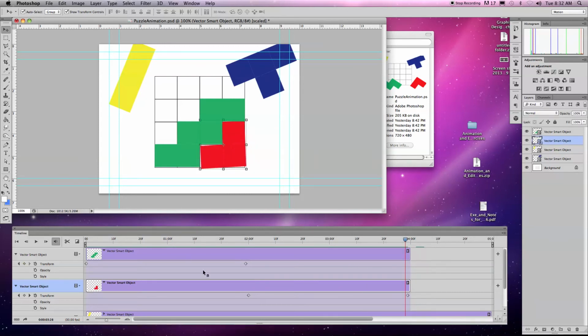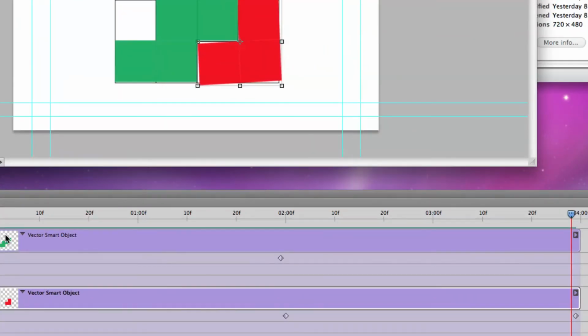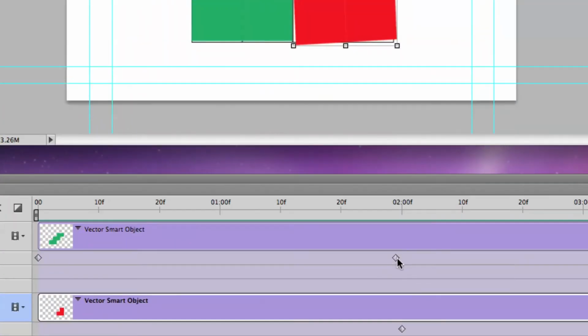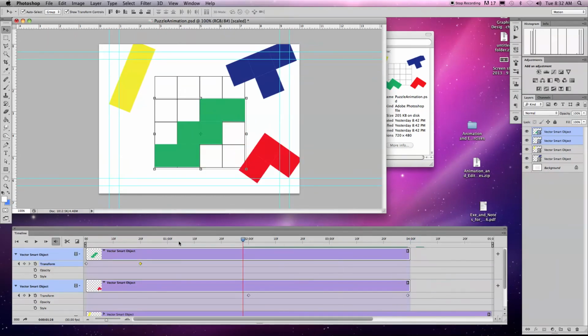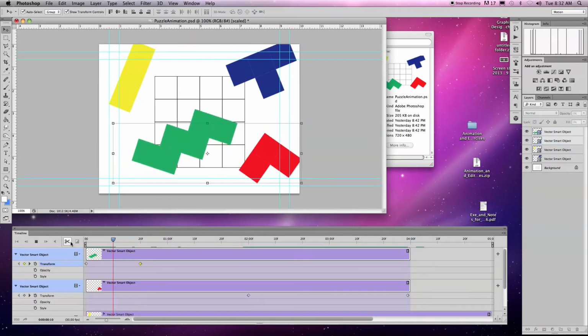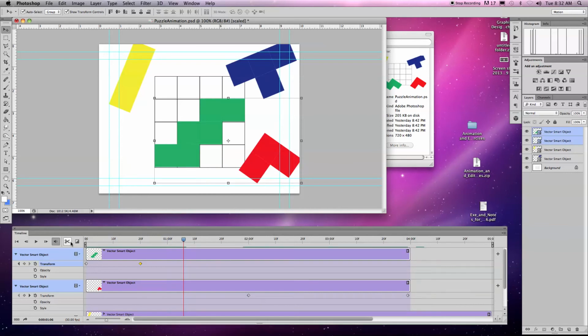Just by the way, if you did want to change up the speed at which they were moving, you can always click on the little keyframe and drag it to another position in time. So if I wanted to take just those 20 frames, I can back it up and it'll move much quicker to the same position. So all you're doing is changing the position of your keyframe as well. All good for this one? Very, very easy. I just want to get you used to creating keyframes and making animation.